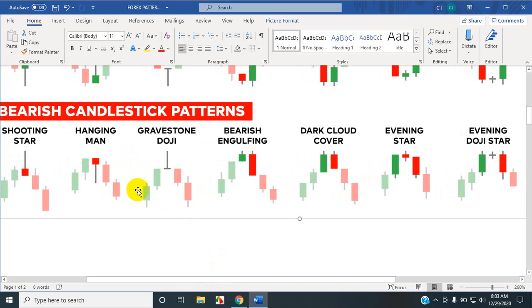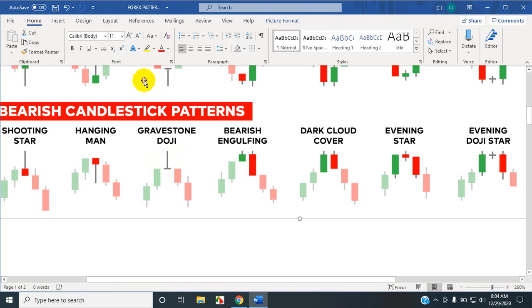What we see is the market came up from somewhere and the gravestone was formed. So all this wick shows that the market wasn't going to come up. You don't even see a body of the candle. You don't see any red, you don't see any blue. And it's a doji. So, gravestone doji.